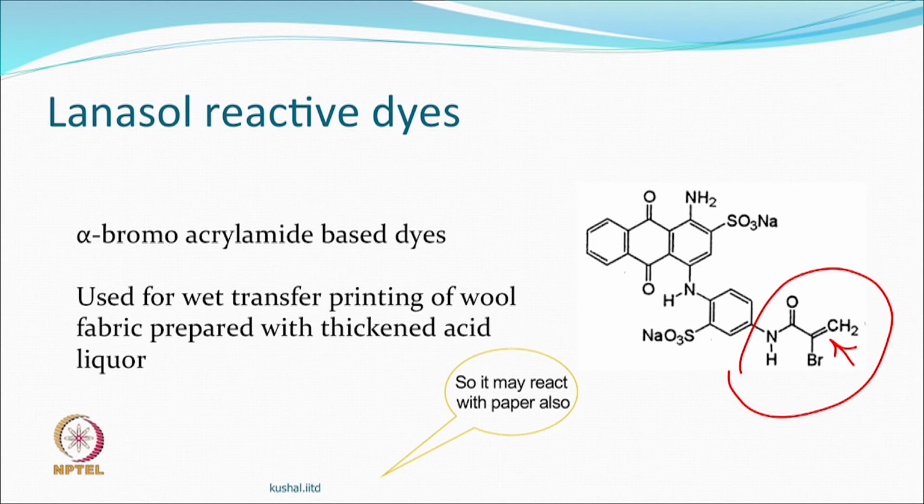So it may react with the paper also. Yes, that can happen, and therefore, they do some coating on the paper. Otherwise, to make the paper stable, a certain coating which will be relatively more hydrophobic is used, so that the dry transfer takes place more and does not go to the other side.